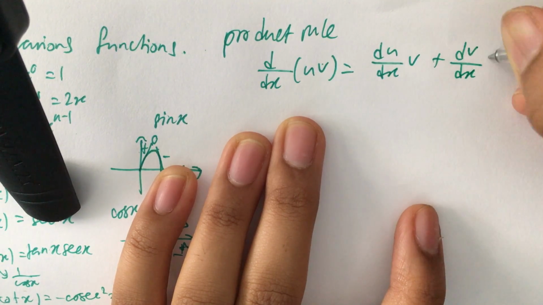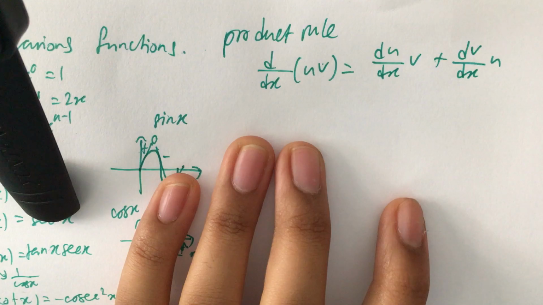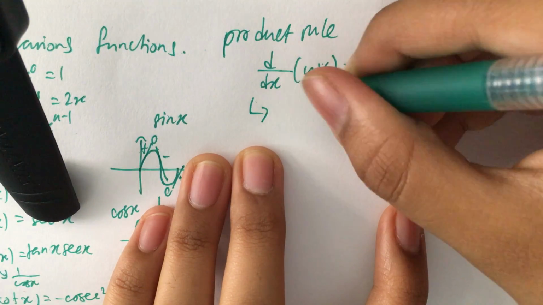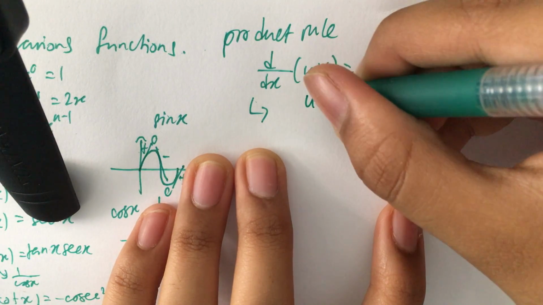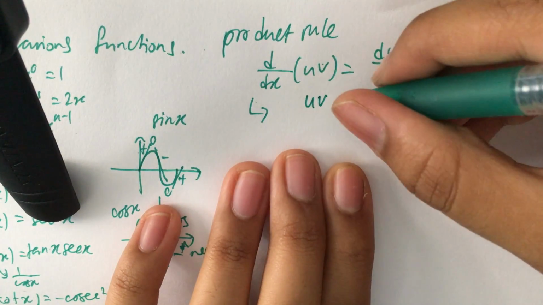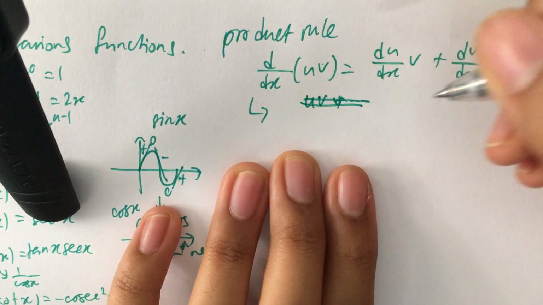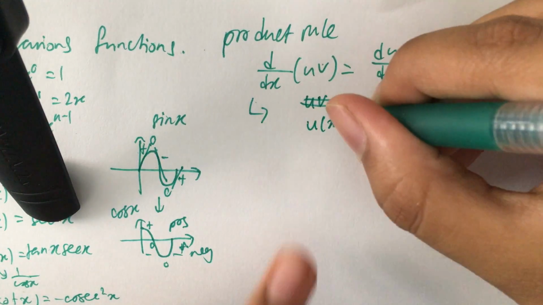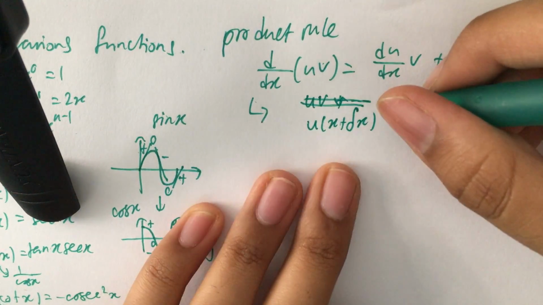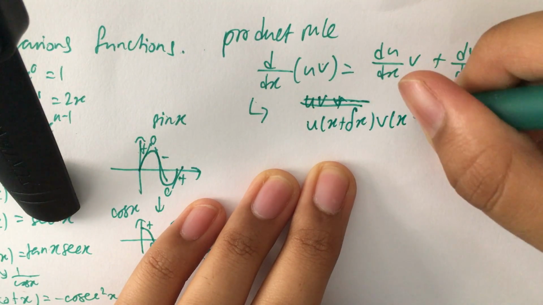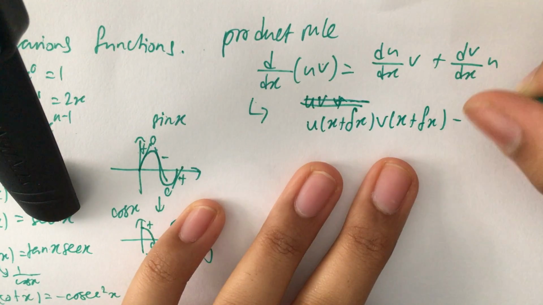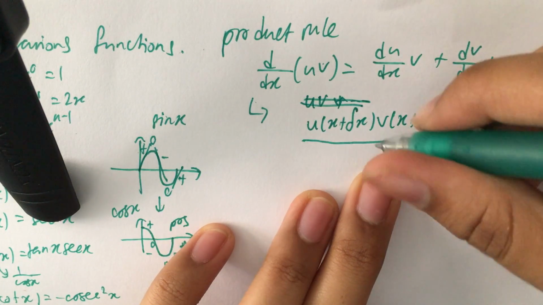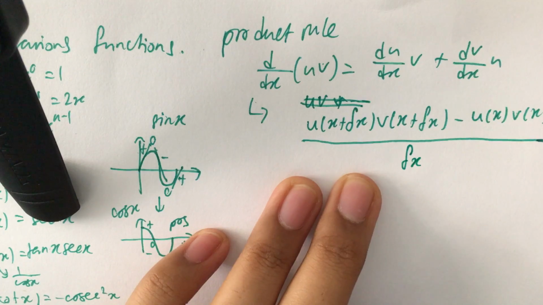And the reason why this works, I honestly do not remember the proof right now. Actually, you can just use first principles to prove it. I remember that it works with first principles, so just use first principles and you understand why it works. If you really want me to prove everything with first principles, I could do it, but that's going to make this even longer than it already is, and it's more fun if you do it yourself, so just do it yourself. Yeah, so basically that's how it works.